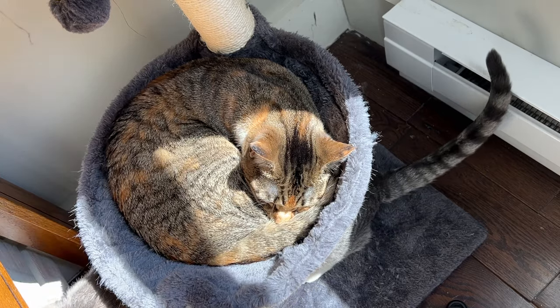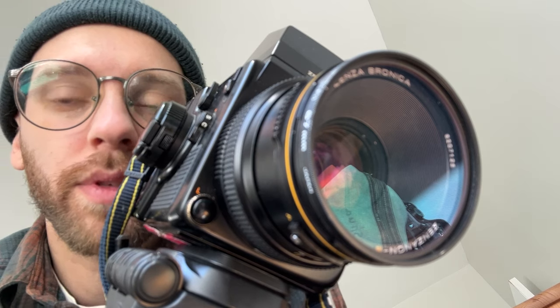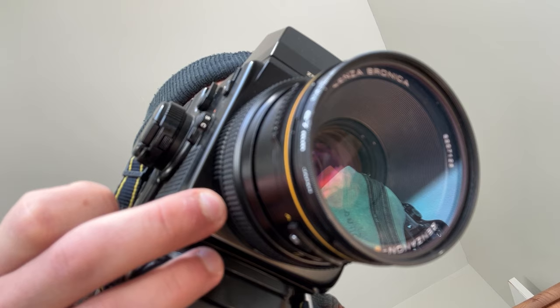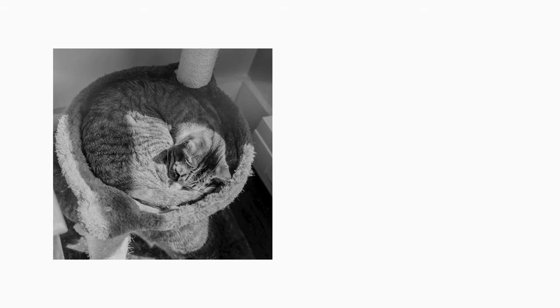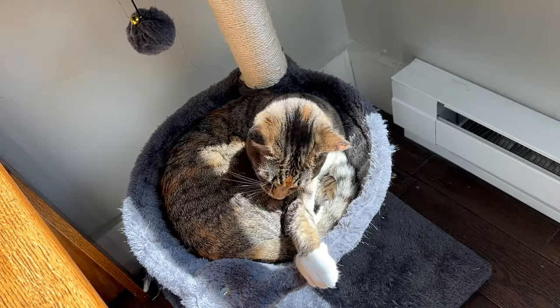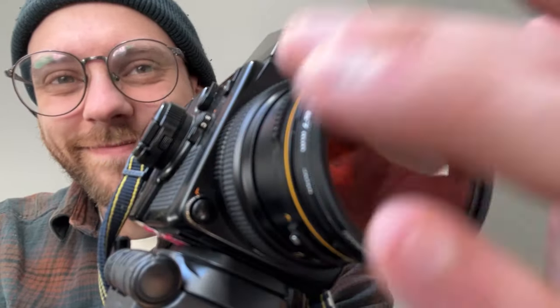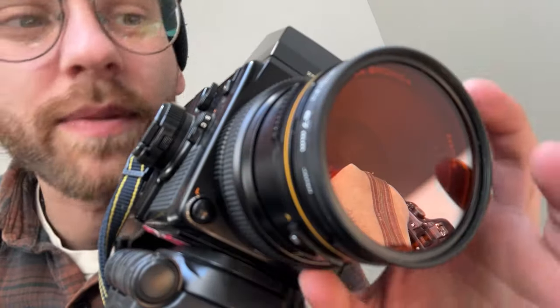I made it back home, and I saw my cat, Kirby, sleeping in her little cat bed. I'm gonna try to get a photo of her with the orange filter. We'll see how that goes. All right, so we're doing this one at F8 at 1/30, and hopefully she doesn't move. I took the first photo without the filter. And then I added the filter on. We're gonna open up to an F4.